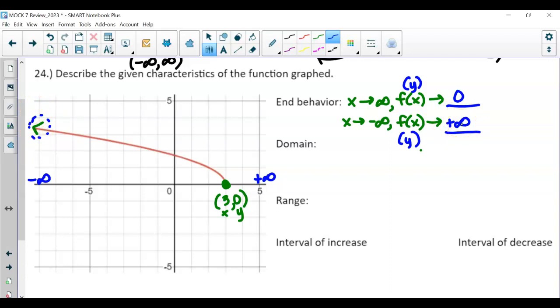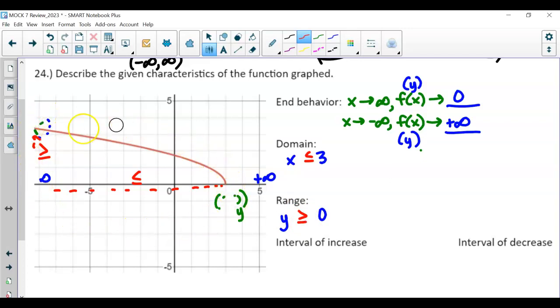Then the domain and range. Again, the domain is the x value starting at 3, and the range is the y values starting at 0 from our coordinate here. Again, domain, remember, that's your left and right, just like the x-axis. Notice how from here we're going to the left towards all the negative, which is less than or equal to. Then from here we're going up, which is greater than. So the y values are greater than or equal to 0.